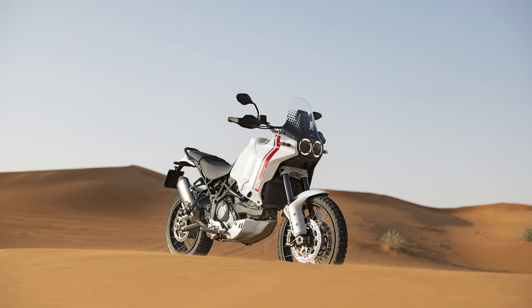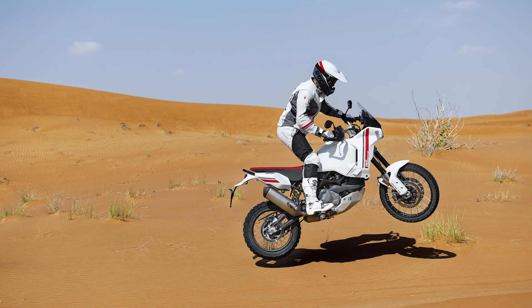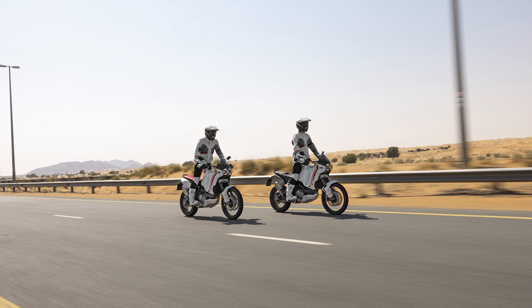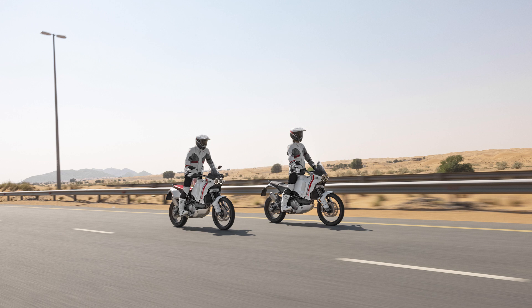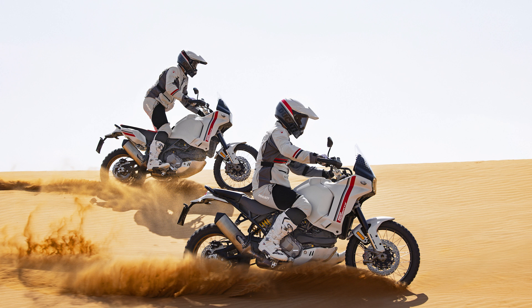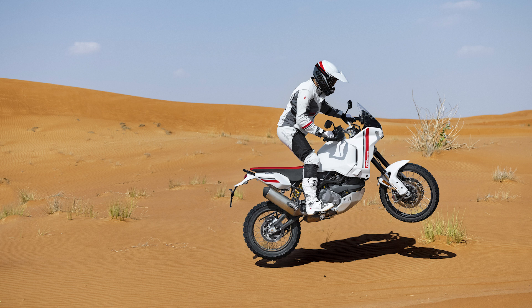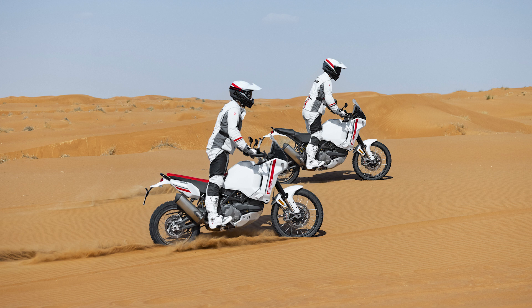If you're just getting started with riding motorcycles, there is a Desert X A2 version — the 35kW variant available for A2 license holders — and if you need, you can take it to the dealership and get it detuned back to full performance. As for price and availability, nothing is concrete yet, but I've got a few friends with initial deposits on them, and they say the price is going to be roughly around that $16,800 mark, with first deliveries beginning late Q2. But I'm waiting for more information from Ducati directly, and there might be an update.